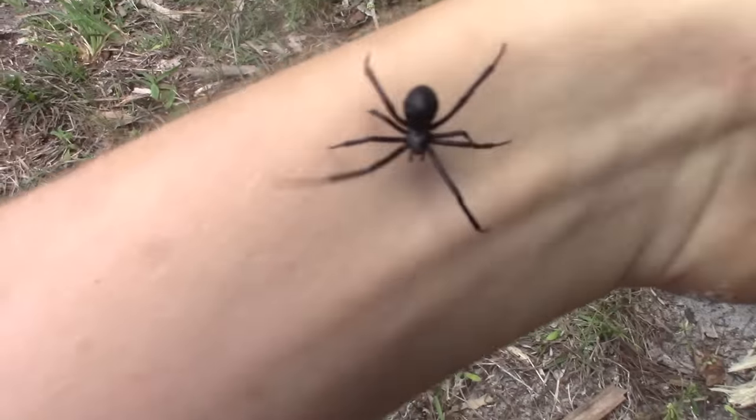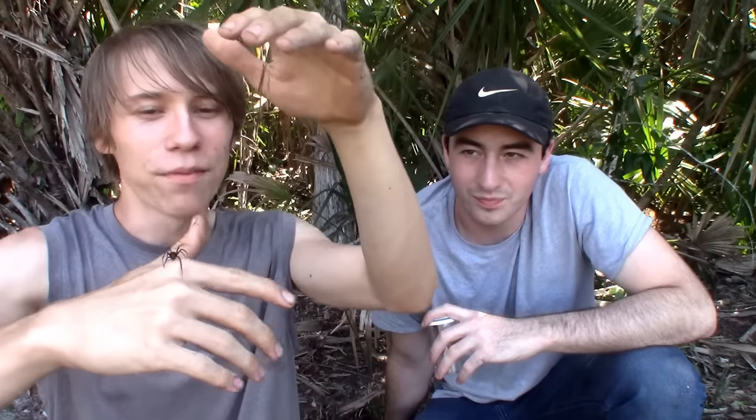After hearing all those horrible side effects — it sounded like a medicine commercial — you might be wondering why am I handling this Black Widow right here? Don't do this, please. One mess-up while handling a Black Widow could land you those horrible symptoms. But overall, these are just extremely docile spiders. You can see it is just exploring my hand, building a web all throughout both of my hands like I'm just some sticks. Both of these species are synanthropic, which means they can be found in and around areas where people live — however, they are synanthropic to different degrees.